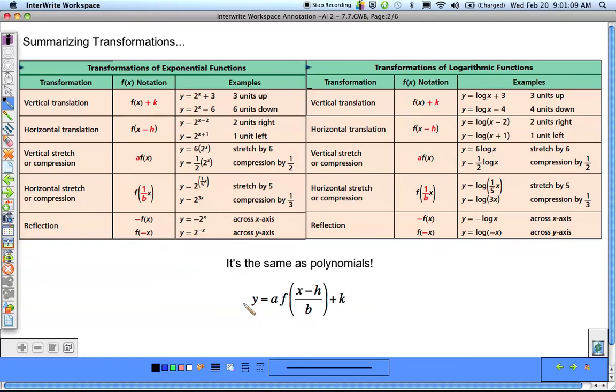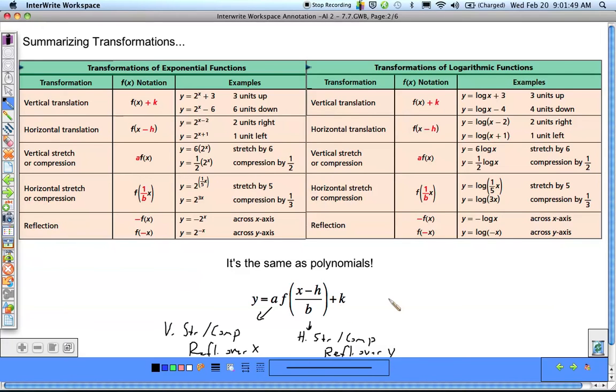The one thing that we need to just remember about it though is what do these variables represent. So the a value shows us two different things. The first one is that it's going to be a vertical stretch or compression, and the second one is that we would have a reflection over the x-axis. The b value is going to be the same exact thing as what the a value was, but this b value is going to be affecting the x, whereas the a value was affecting the y. The b value then is going to be a horizontal stretch or compression, and instead of being a reflection over the x, it's going to be a reflection over the y-axis.